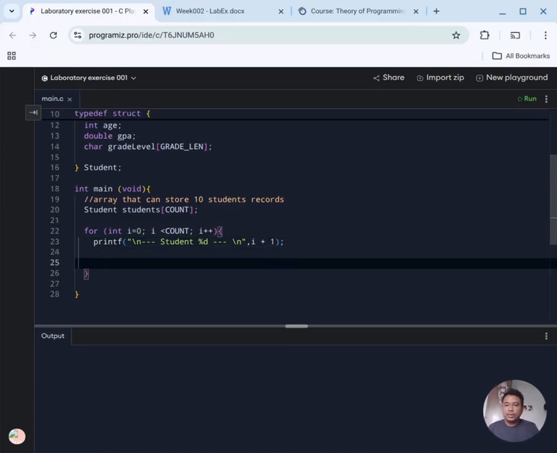The next one is I'm going to add all the information that we need: the name, the age, the GPA, as well as the grade level.